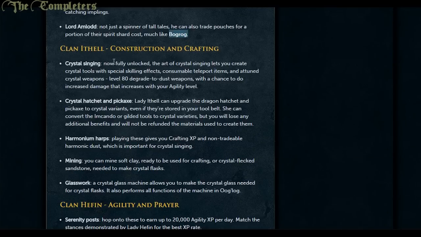This is construction and crafting, and here you can do quite a few nice things in here, I'm not gonna lie. So you've got Crystal Singing, and basically Crystal Singing will allow you to create crystal tools with special skilling effects. Also, consumable teleport items, attuned crystal weapons, which is very nice, which are level 80 and degrade to dust weapons. So, yeah, it's not bad.